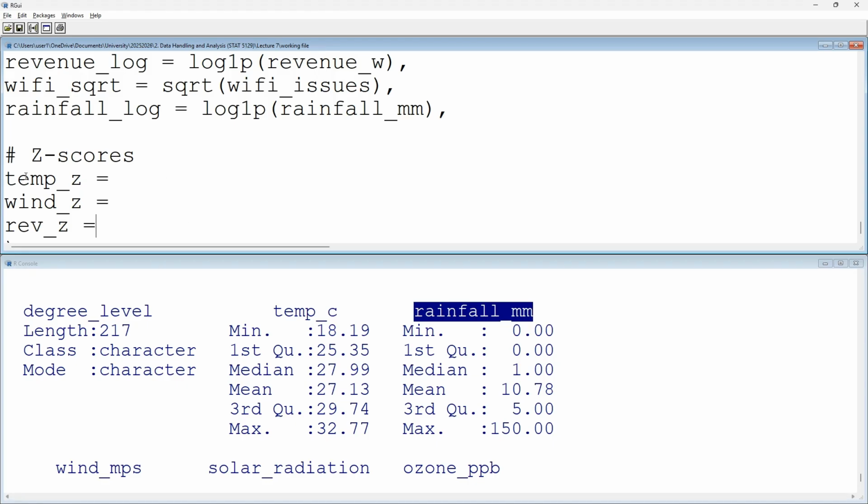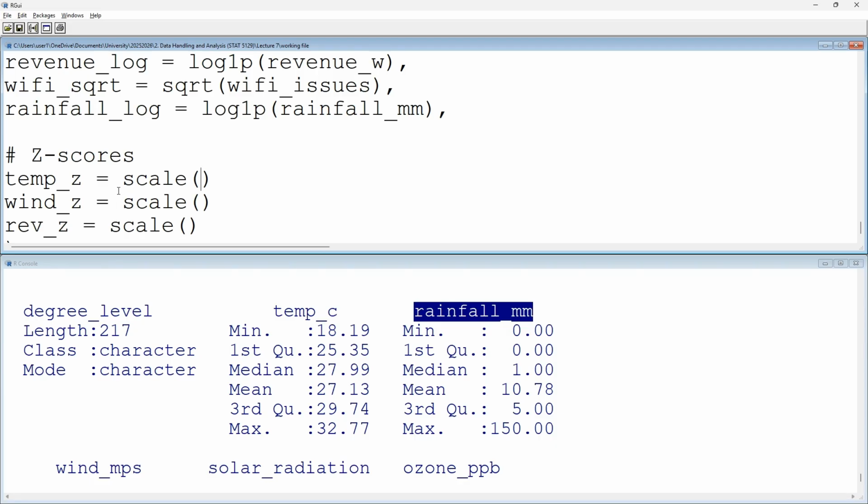How do I apply the score for each of these? I can just use a simple function called scale. I just need to use this function each and every time. That will do the job. Instead of me writing x minus the mean divided by the standard deviation and so on, it's far easier to do it this way. So what do I do?